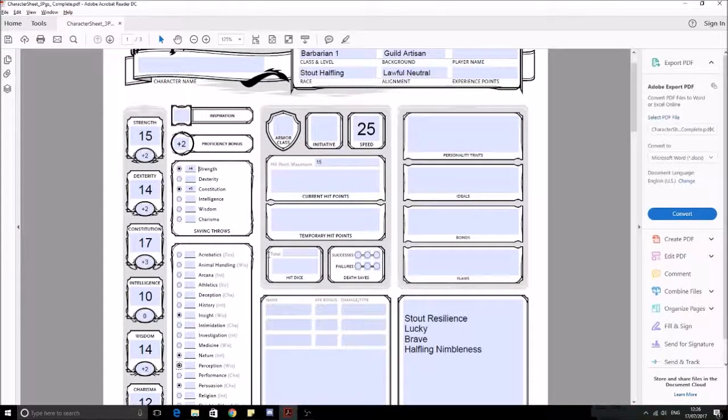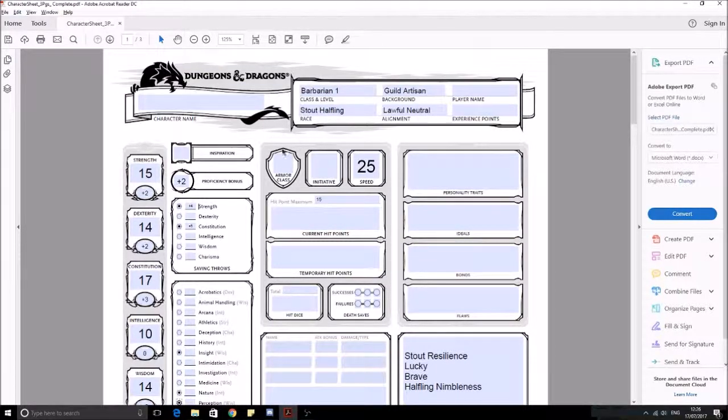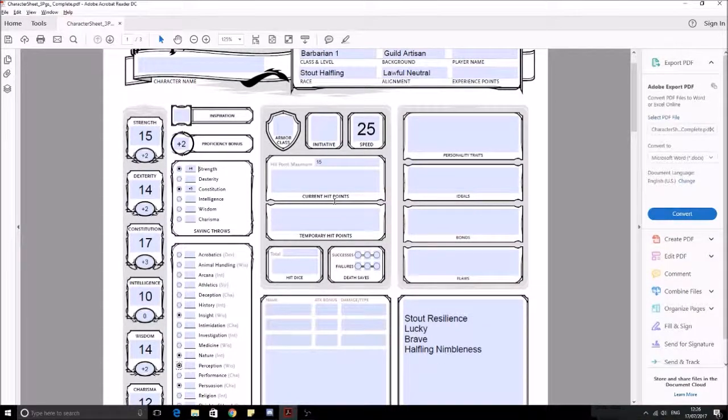First level features. Oh, our equipment. Great axe and any other martial melee weapon. I don't necessarily see this halfling having brought a great axe or anything that's particularly slashing.